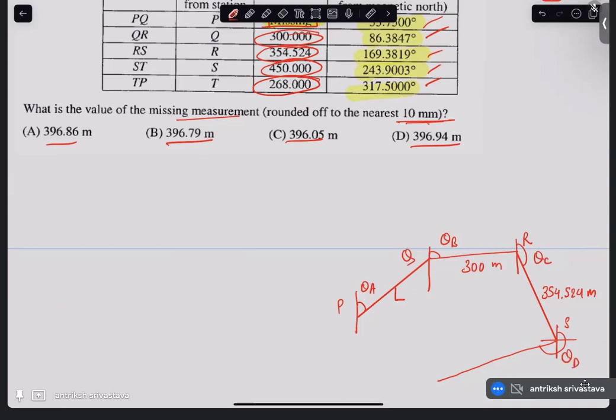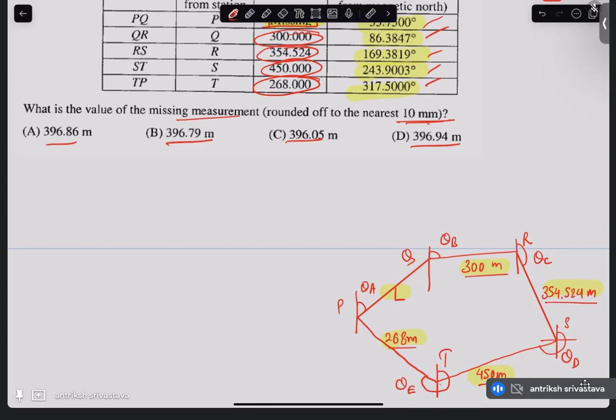All right. Now, this last angle, as you can see, this is what we will expect if you want to join the line from T to P, that it is going to be this line and this angle coming around more than 270 degrees. So something around 317 is given to us, theta E. All right. So all these lengths are 450 and 268 meters. Good. Now using this, we have to find our L.